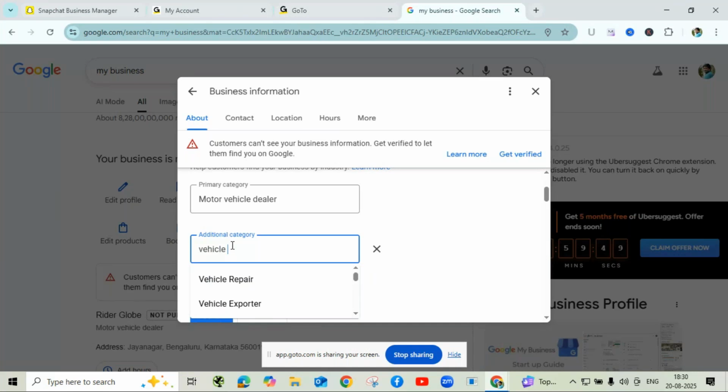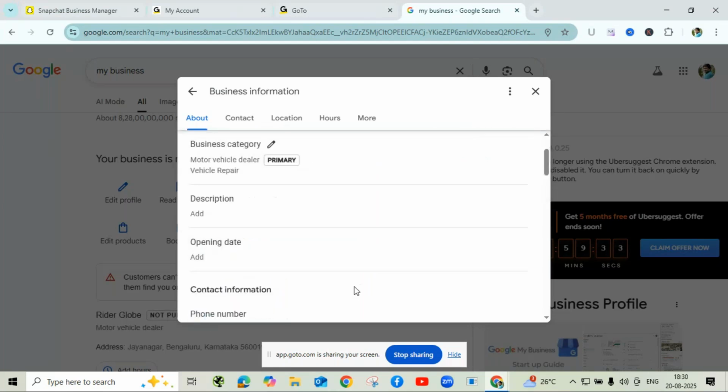I have an option of vehicle repair, so I can choose it. And like this, I can add as many categories as I am doing here. So click on save. It is going to show both of them.